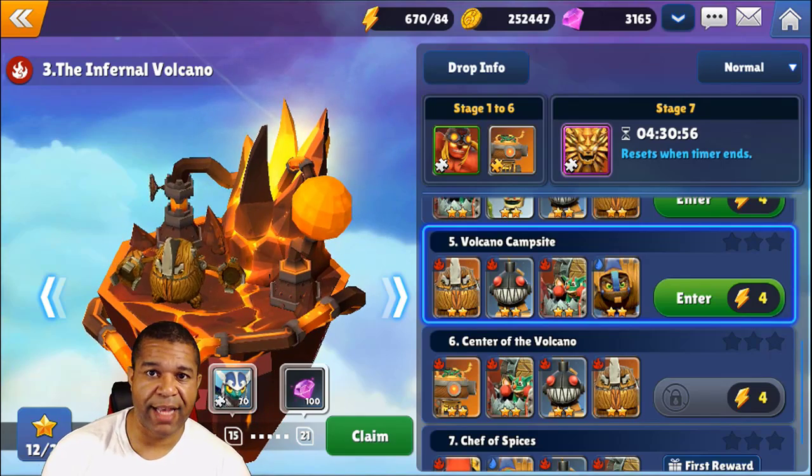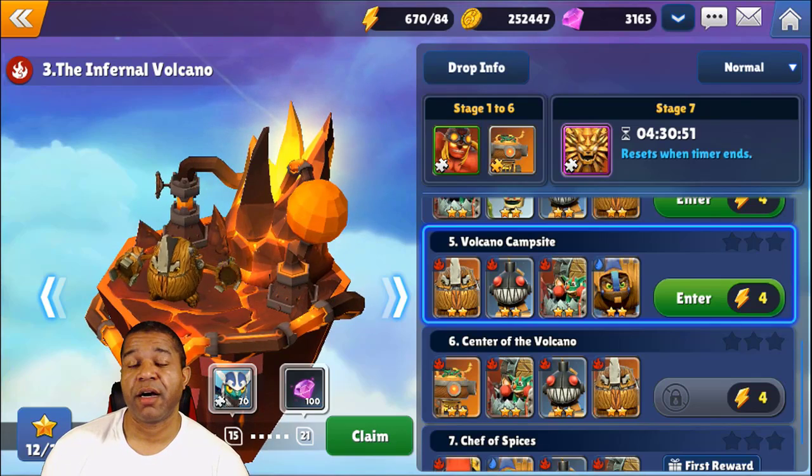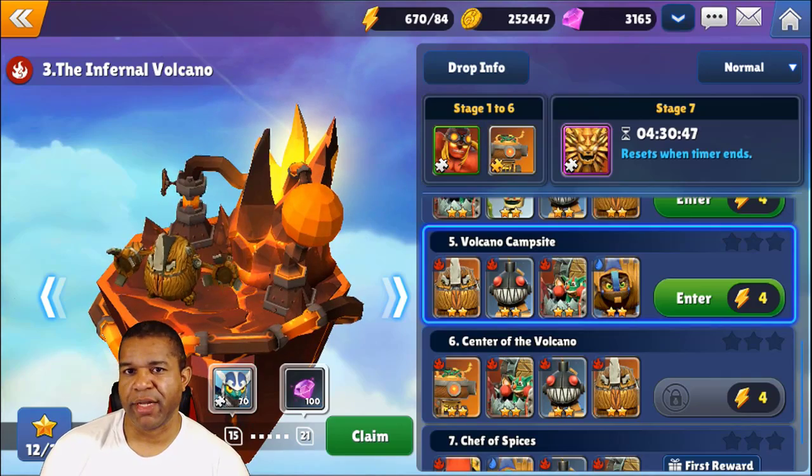I'm looking for the flat attack runes on the 2 and the 6 slot. I'm looking for the HP runes for the 4 slot and 6 slot, and then if I can find some defense runes, I'll go ahead and take them as well.